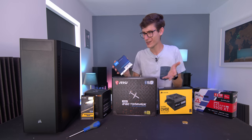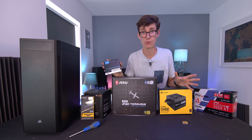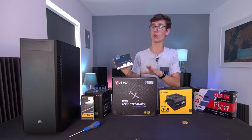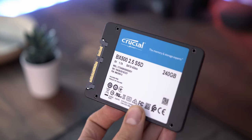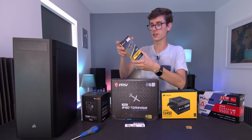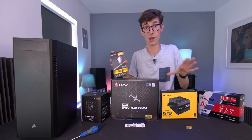I dare you. Going back to a little bit more serious PC-centric mode for a second, an SSD is an essential part of any PC, whether it's for gaming or not. This one is a little bit too small, it's 240 gigabytes. I've priced this up for a 500 gigabyte version of this. Now, these two components are a little bit weird. This is the Vengeance LPX. This is some of the best value memory you can get that's widely available.